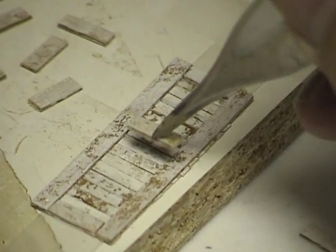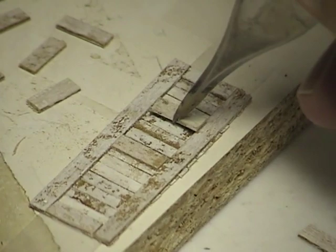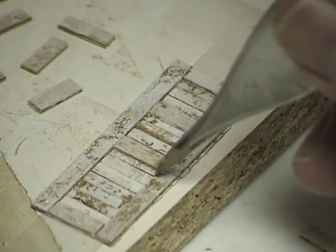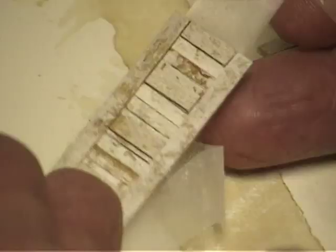And then we're going to put a piece right about halfway down. Now, if you want to have an open or a screen door, just leave out those parts up at the top where I'm putting this piece. You can just leave those out. And this is going to be the type of door. I think they call this a four-panel door, meaning there's four open areas. So there, we've added those.